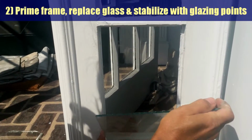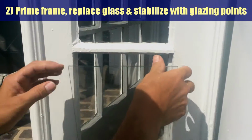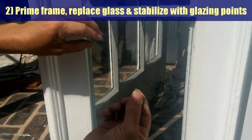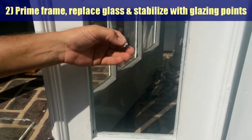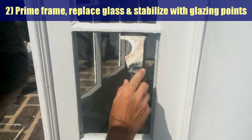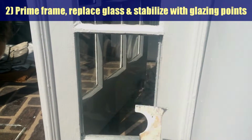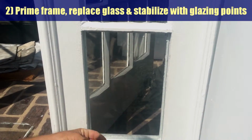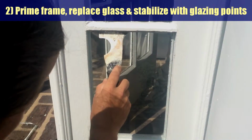Very carefully. I should be wearing gloves, but oh well. You stick this in, and with the new glazing points, which are these right here, you stick these on your 5-way or whatever kind of tool you have. Stick those in right in place. It holds the glass in before you put the new glazing in.